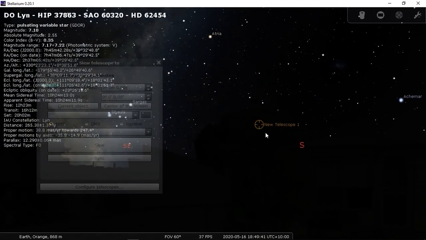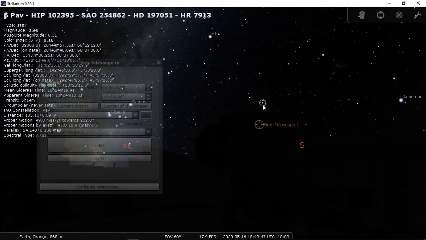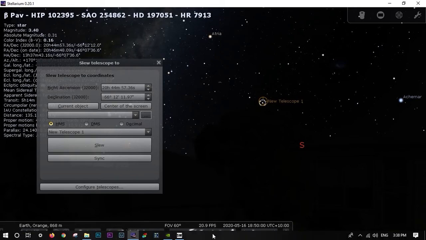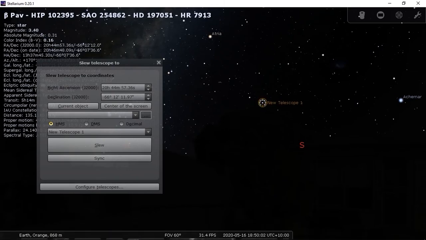So now we're connected through Stellarium to the mount without being in PC direct mode. It's the same story. Select a star, current object, and slew, and bingo, working, awesome. That's what we like. And it's the same process now as what we just did.